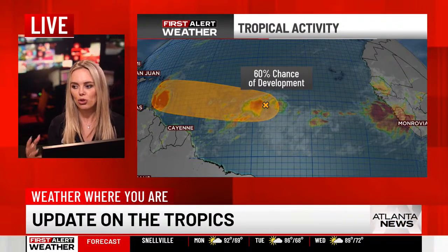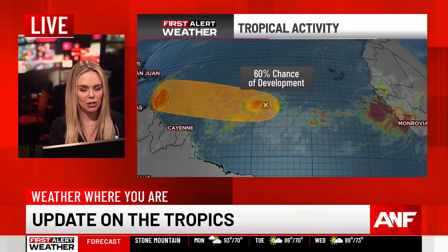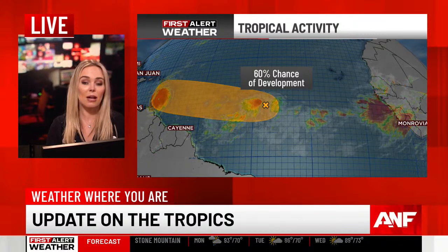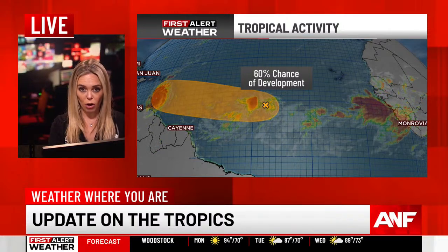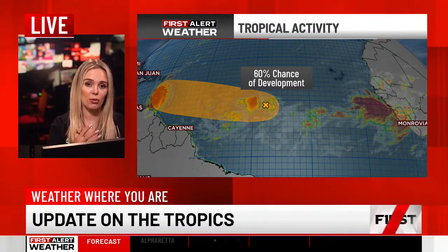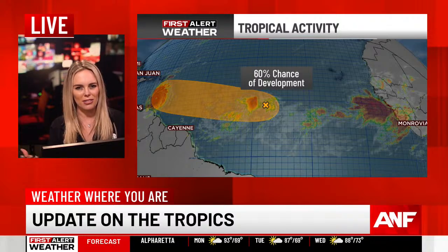Now, in July, usually where Beryl formed, kind of right to the east of the Windward Islands, that starts to be a little more typical this time of year. So not necessarily completely out of the norm to have a storm develop where it did. Because now the waters are starting to warm up a little more, but you usually don't get extremely strong major hurricanes until mid to late season. And then having a bunch of storms develop in the middle of the Atlantic, usually don't get that for the next month or so either, because the Atlantic just isn't simply warm enough, and you usually do have a lot of Saharan dust out there.